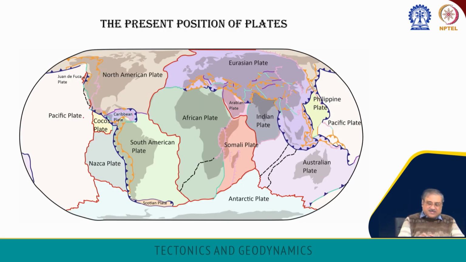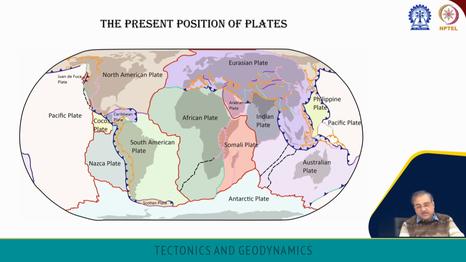Now, this is just one of my favorite diagrams, not brilliantly drawn, but nevertheless you can see what these are. It shows us the plates as they are today. So, you can see the South American plate and the African plate, whose Euler pole location we discussed was somewhere around here. It would be just south of the Arctic Circle. So, we can see that in different places here.